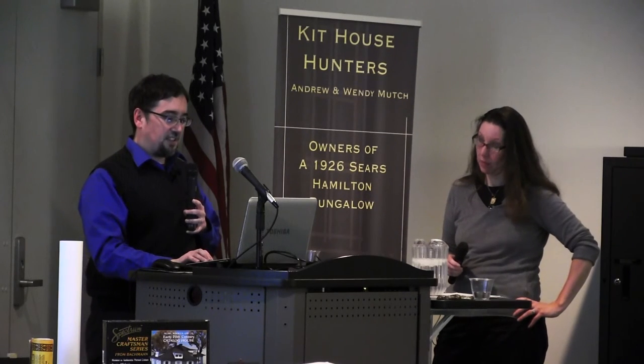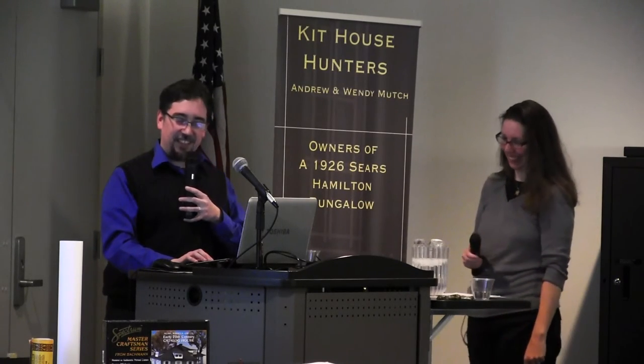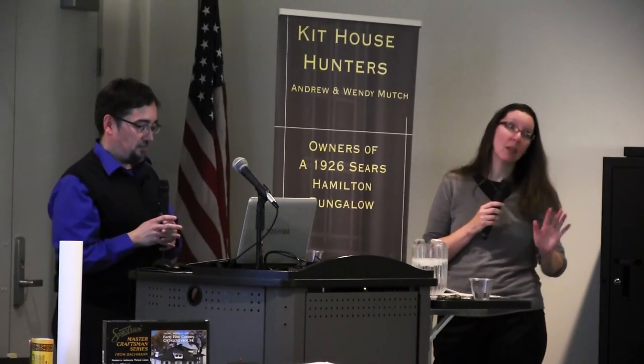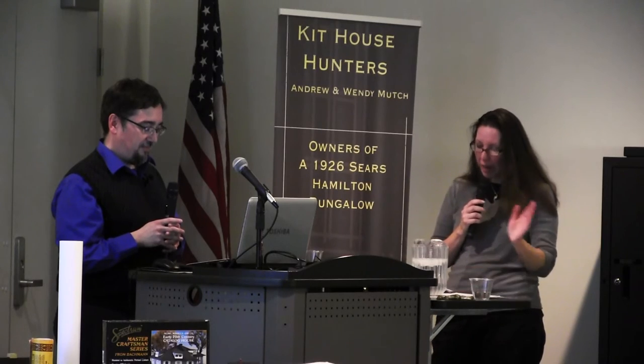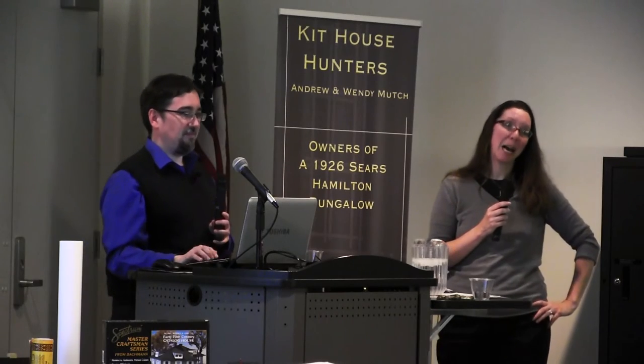So what were the extras that you could get? Here's your Hercules pipeless furnace. It's a giant coal-powered heat belching furnace. Single register. All it does is shoot a giant stream of hot air up into your house. And it probably was quite scary. I would imagine it would be making noise and it's giant, but the ad says that you should not be intimidated by it. It has grate bars that are operated by a simple mechanism that a woman or boy can easily operate. So we know who's in charge of the heating plant at home.